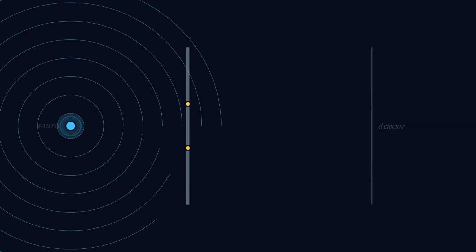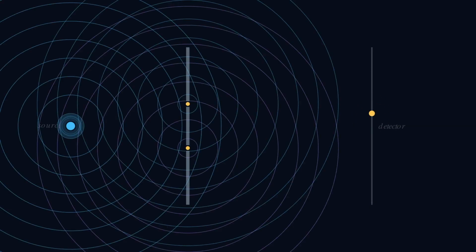Here is a barrier with two narrow slits, and behind it, a detector. We send a particle in. It eventually appears as a single dot somewhere on the detector. The natural question is, which slit did it pass through? In the next 8 minutes, you will see that this question has no answer. And the failure of that question reveals the deepest truth in physics.